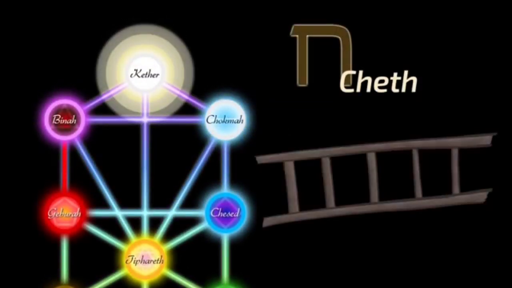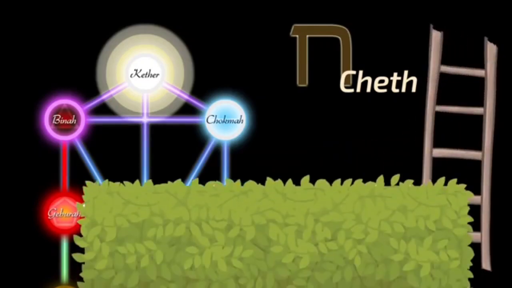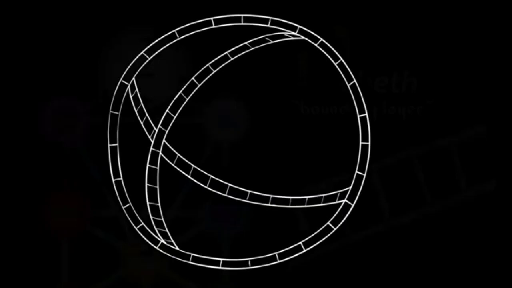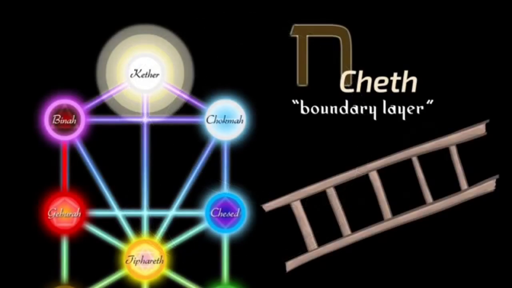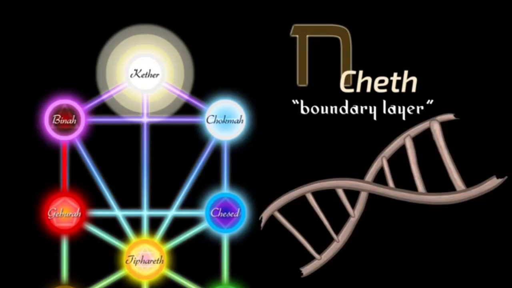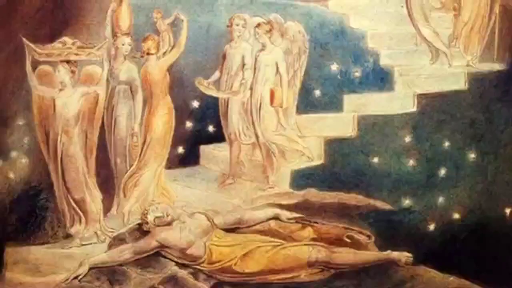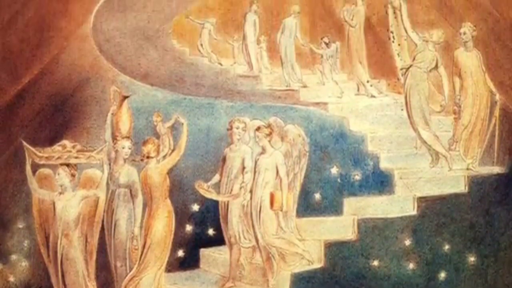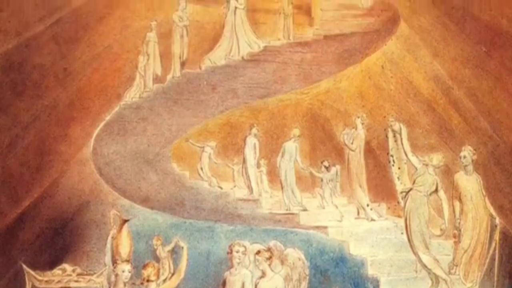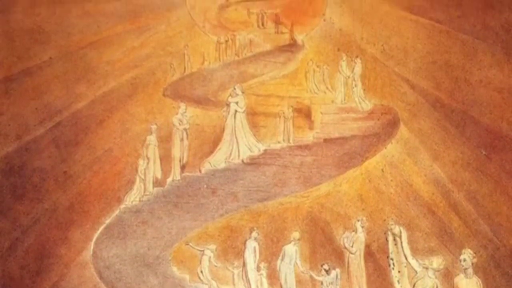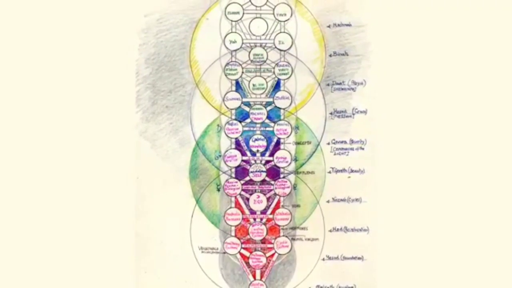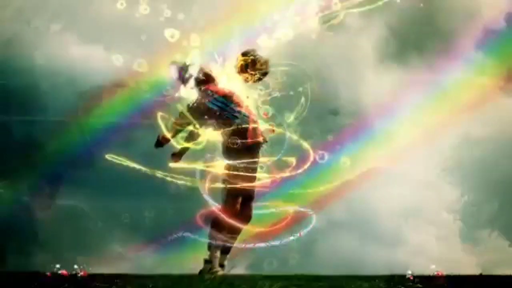The eighth path: Chet. Chet has several main descriptors. The most common is that of a fence or ladder, though sometimes also described as a hedge. The idea behind the fence or hedge is that of a boundary layer by which creation can become manifested within. A ladder is really just a fence on its side, delineating the multi-dimensional boundary that is being created. With a simple twist, the idea changes to that of DNA. This is also relative to Jacob's ladder from the Bible, where Jacob has a vision of an eternal spiraling pillar of light — an insight into the higher dimensions all the way to unity consciousness with God. In this way, we can connect Chet to the ability to go above and beyond our earthly limitations.